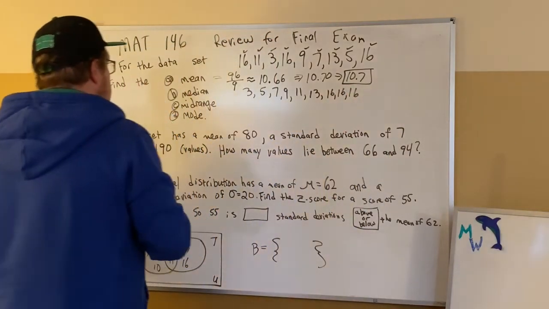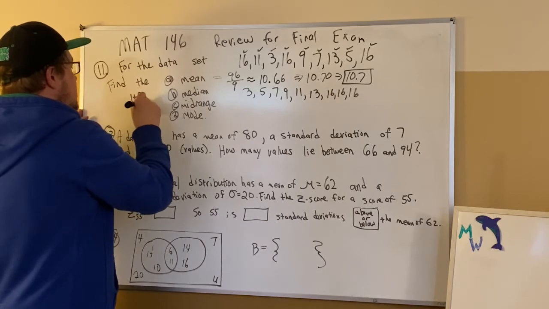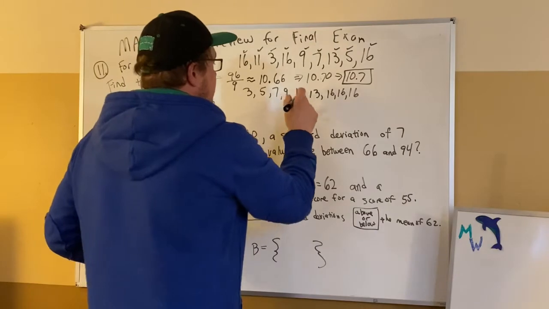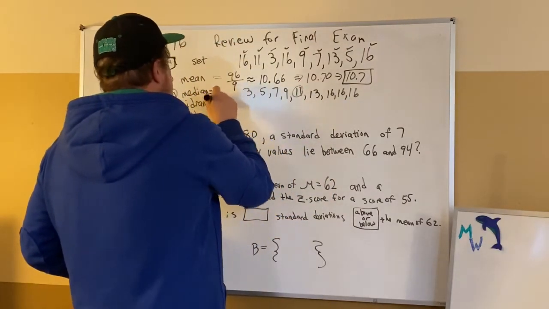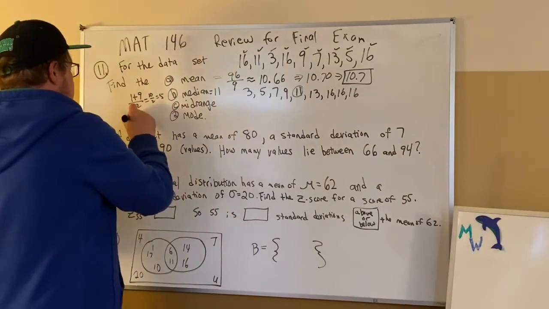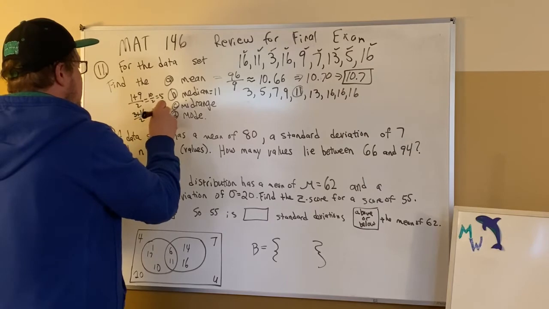So for the median, I need to find the average of 1 plus 9 to get me 10 over 2. I need the 5th place. 1, 2, 3, 4, 5. The median is 11. The mid-range extremes are 3 and 16. So if I take 3 and 16, I average them. I get 19 over 2 for 9.5.